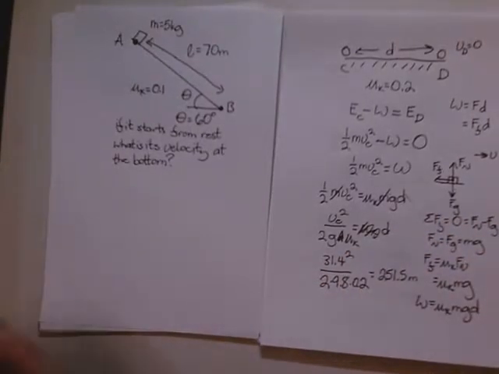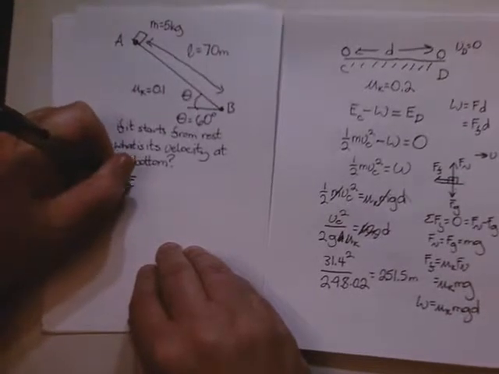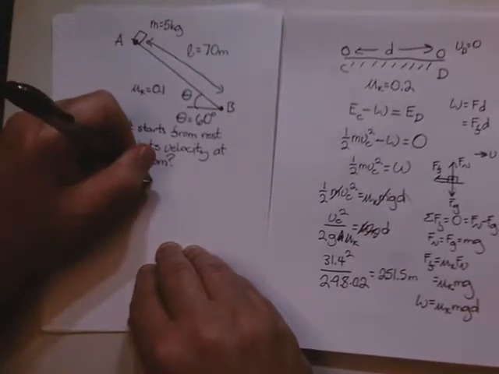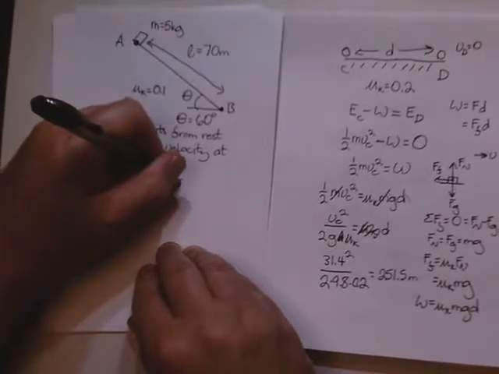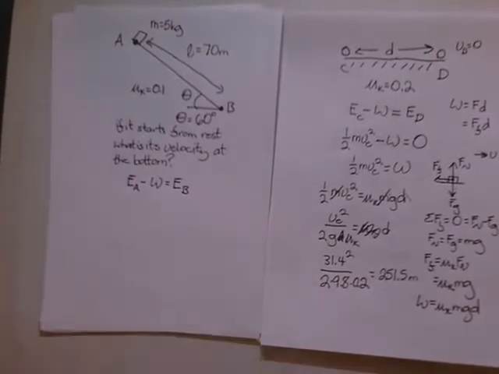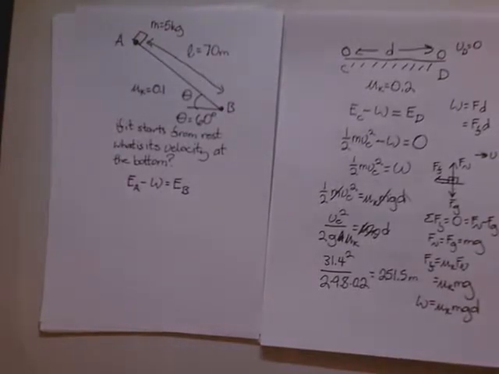Now, there is friction, boo friction. So what we do is what we call my checking account equation. The energy at A minus the energy removed through friction is your final energy, or as I like to say, the money that you start out with minus the money that you spent is equal to the money that you have at the end of the day.